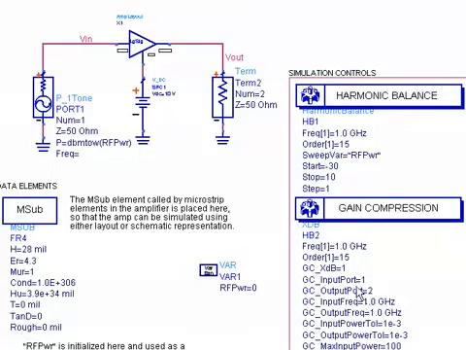And so this harmonic balance simulation controller knows that these 2 ports are going to be the input and output, and then it can calculate the 1 dB compression point. That's what this means, gain compression, the number in dB, 1 dB, for 1 gigahertz, 15 harmonics. So 2 ways to sweep the power. One is automatic, one is where you specify it with a variable. Let's look at the results now.